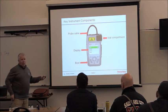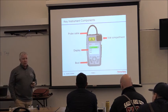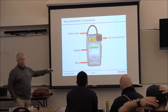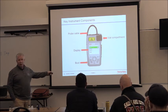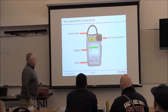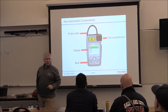Your stream for your RMX and FTX: standard, view, library and tools. That's your basic stream. I'm going to take a scan, I want to review my data, I want to see what chemicals are in the library, and if I need to do any adjustments, things like date and time and all that type of stuff. The one thing that you're going to want to use in the tools menu is called the self-test.